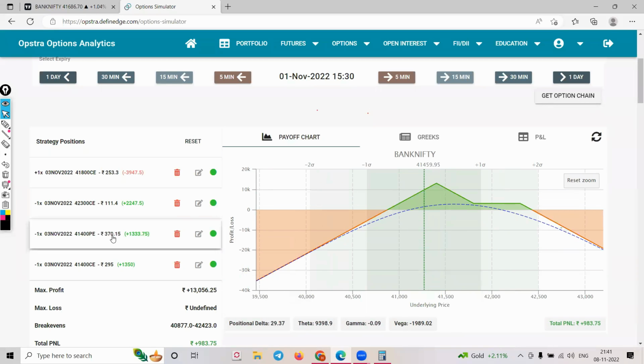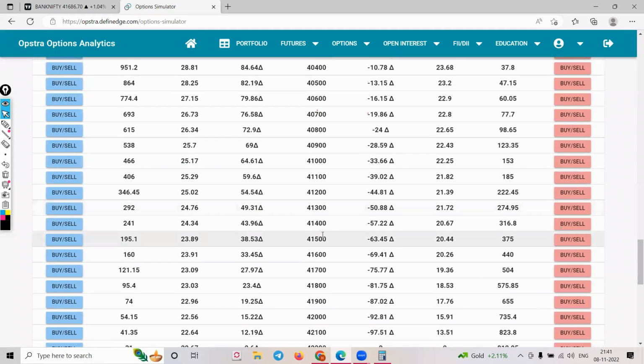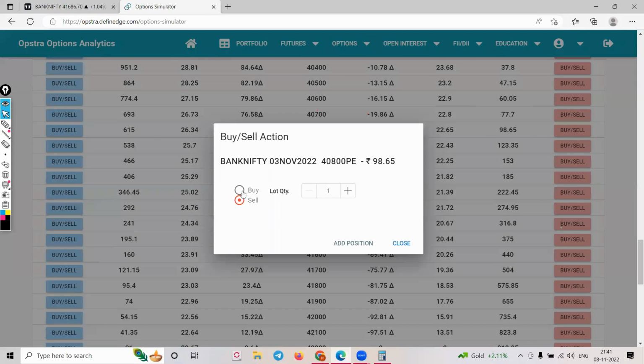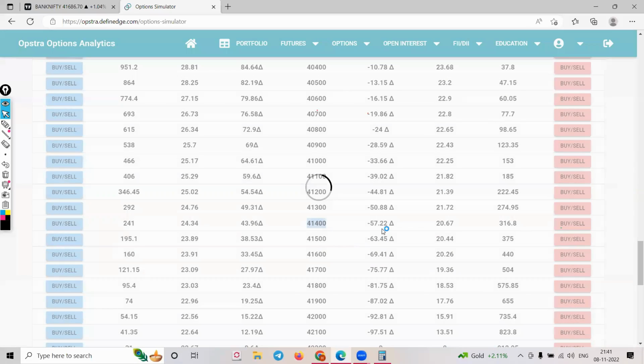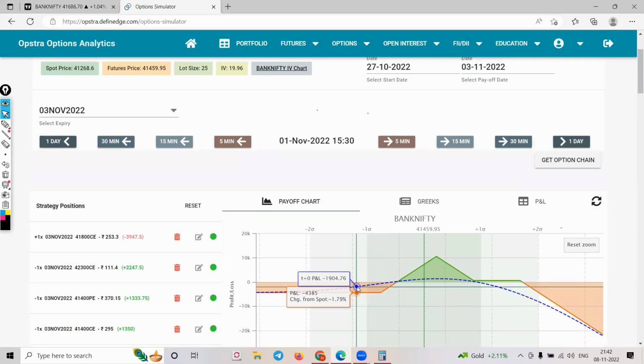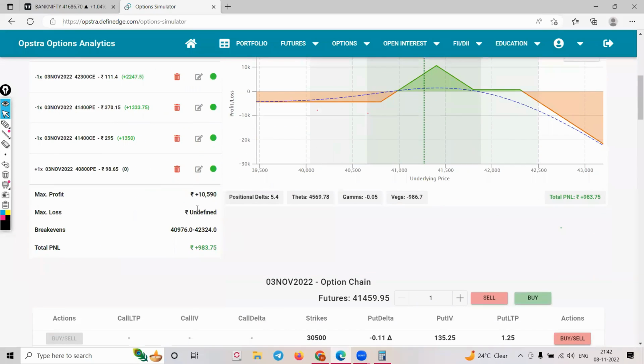What is that? Put at 41,400. 41,000, 1, 2, 3, 4, 5, 6. Let me go for 600 and buy this. At least this will give me a sort of peace of mind. That's it. Though we are exposed to loss, this stands good. So what happens is, have you noticed the profit before we add this? There is a reduction in your profit.